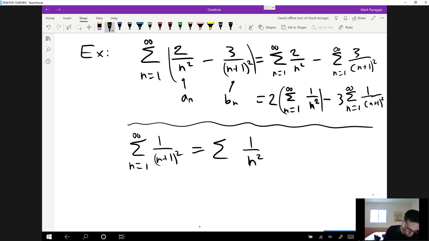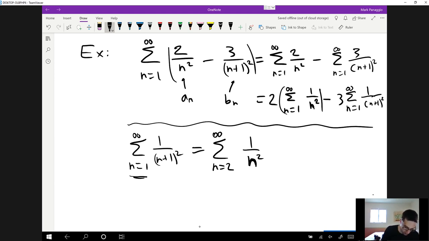And then the question is, what value of n would we need to start with? Over here we had n equals 1, which when you plug that in, you get n plus 1. So that's going to be starting with 2. And so if we start with 2 over on the right, then we should get the same starting point. And if we have an infinite number of terms, then we'll still want to go on forever in the second case.